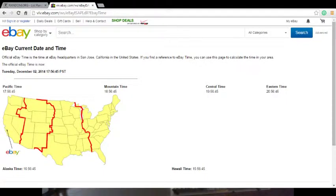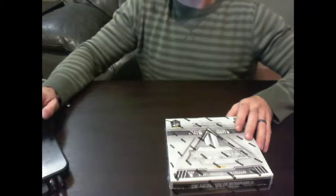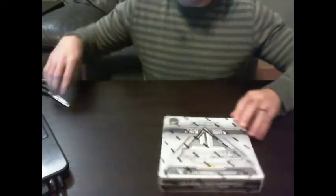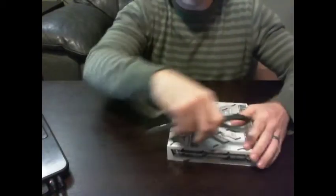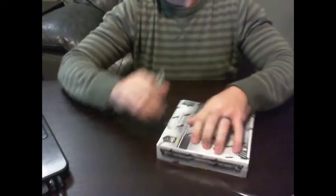I'm gonna have to refresh on it because I set this up a little while ago. And of course what we're here to bust into tonight is a box of 2013-14 Titanium Hockey. You guys who've been here before know how this works — we got five packs, four cards per pack, looking for some big hits. Last night's big one was a three-star selection autographed Alexander Ovechkin, number two, his jersey number. That was big.